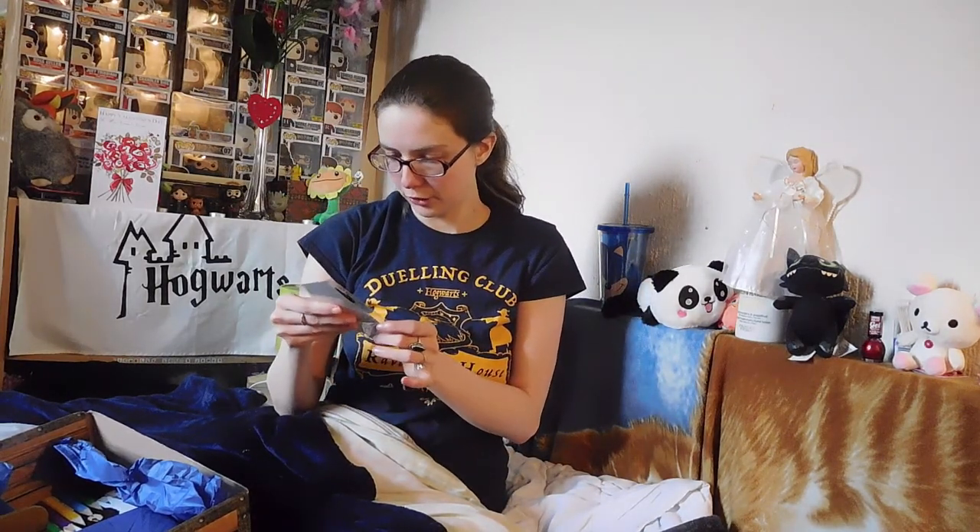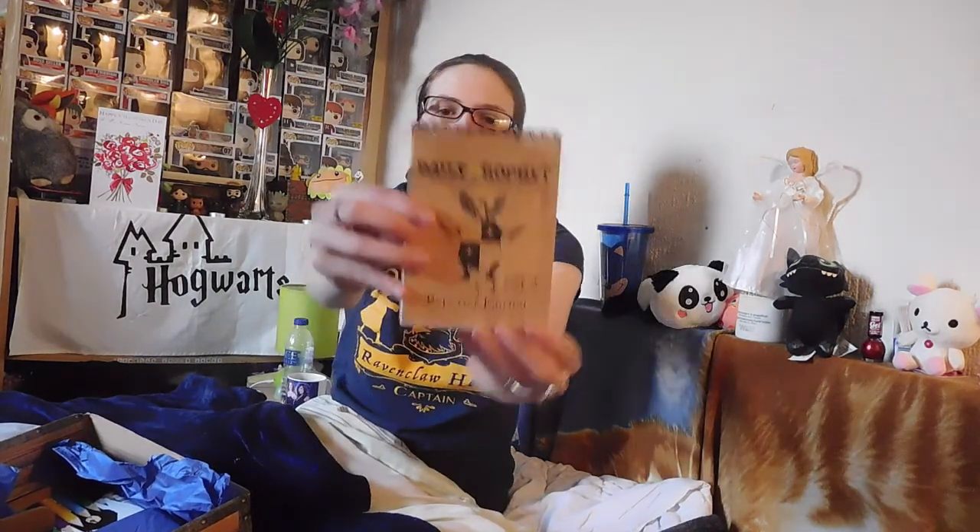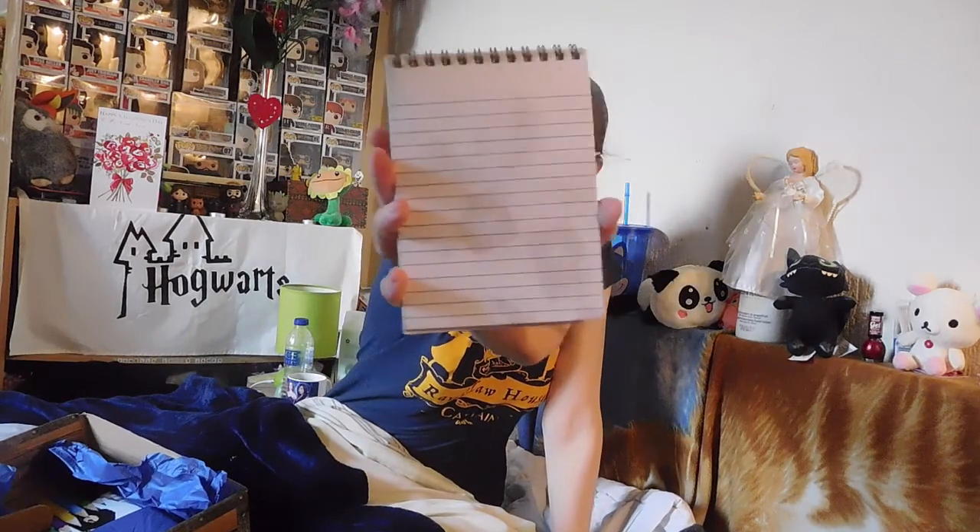Then we've got one of those metal bookmarks — it's fallen out of place, but it's one of those metal ones where you sort of slide it into the top of the book. It's got the Hogwarts crest on it and it's got a blue strip. I assume that's for Ravenclaw. That's nice — solid bookmarks are good. Then we've got a little notebook: Daily Prophet Reporter Journal, the property of the Daily Prophet. So it looks like that, and then inside it's got a little design on there which continues throughout the pages. So that's nice.